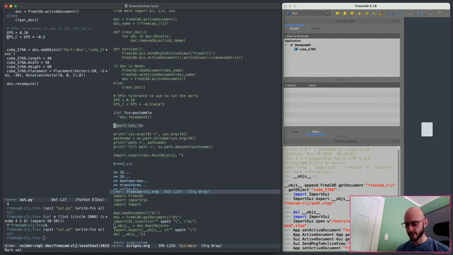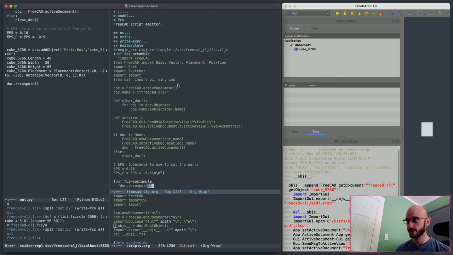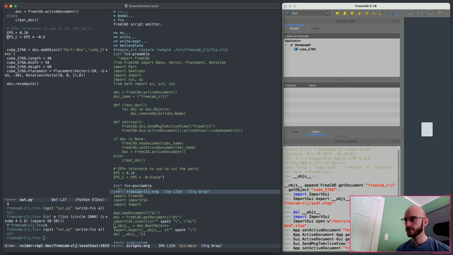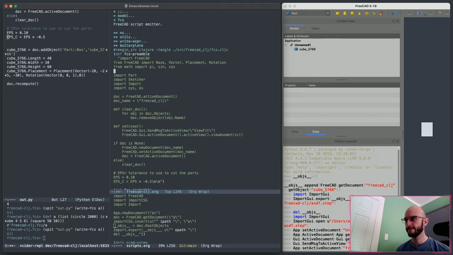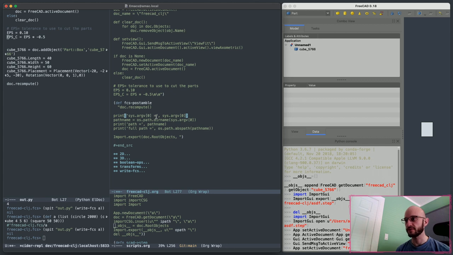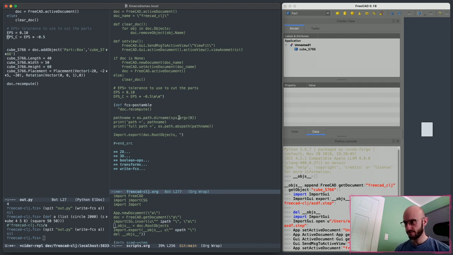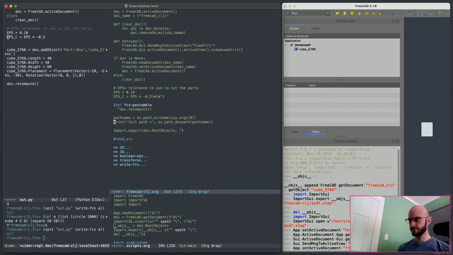Import sys and os. Let's move that up to the import part of the preamble. I'm not sure that that matters. That's okay though. All right, import sys and os. So I don't need to print any of these out. In fact, this line is not needed. Path name, we want that. I don't want to print the path name, I don't need that. Excuse me, by the way, that's my bad. Let's just, so there's path name, then there's full path equals this thing here. Yeah, I think that's okay.